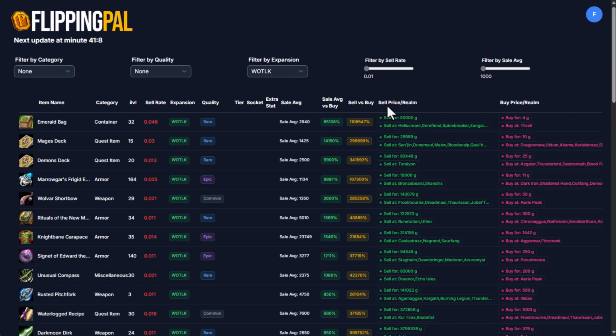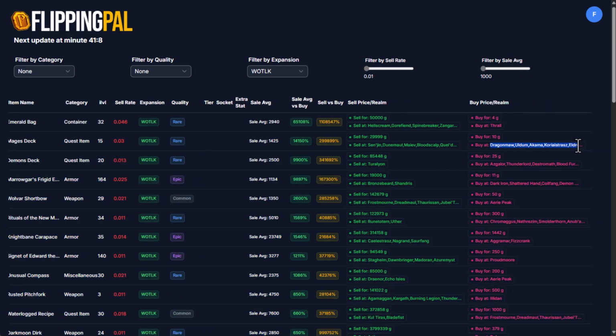Moving on to the next column, this is going to be the sell price / realm. So this will give you, like I just mentioned, the best possible realm to sell the item on, and it will also give the price that you can post it on. So this is the sell price / realm, and then you also have the buy price / realm. So once again, this will give you the realm where you can actually buy the item on, and it will also give you the price that you can buy the item for. If there is multiple, it just means they're on a cluster of realms. And these all share the same auction house, so you only need to buy it from one of these different realms that are on the cluster.